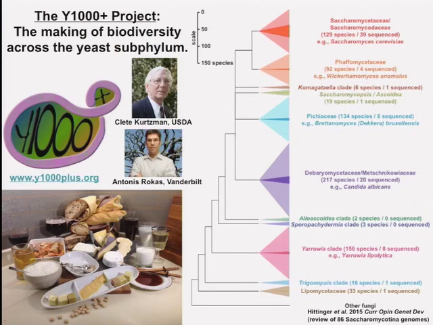So where does this project stand right now? Well, we have a website, which is nice. We have a picture of various yeast products where yeasts are involved, and this is in collaboration with Antonis Rokas, and Cletus Kurtzman is sort of the longtime granddaddy of yeast taxonomy, and he is at the USDA in Peoria, and so the strains are about 1/3 of the way being transferred up I-39 to UW-Madison. They actually use FedEx, but I assume that they go up I-39.